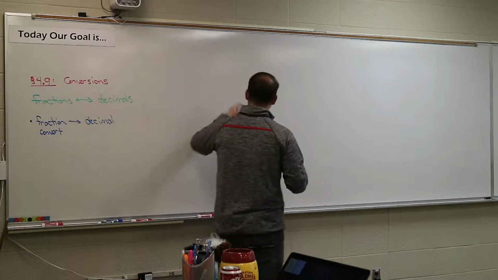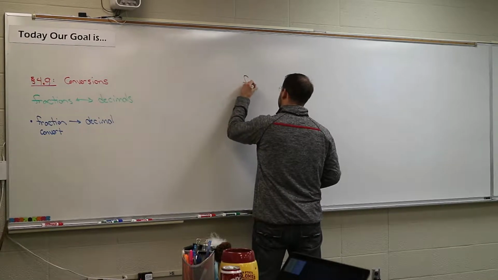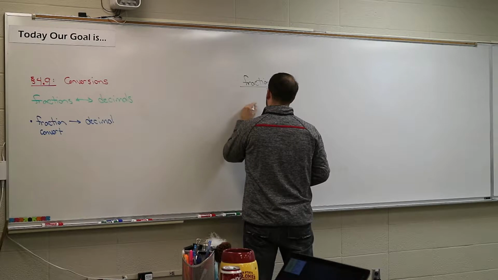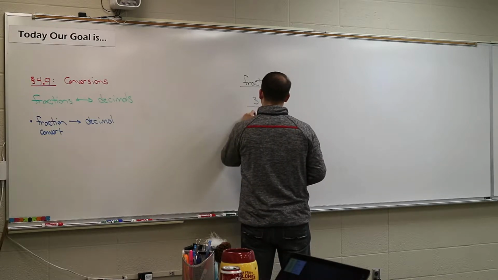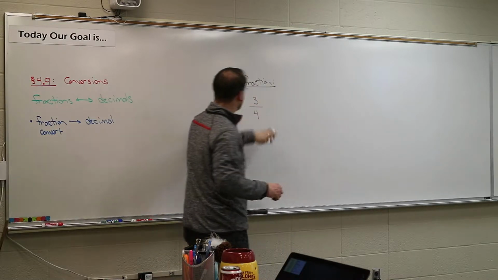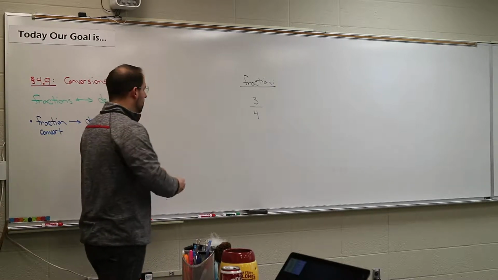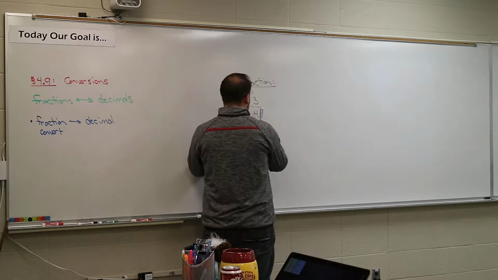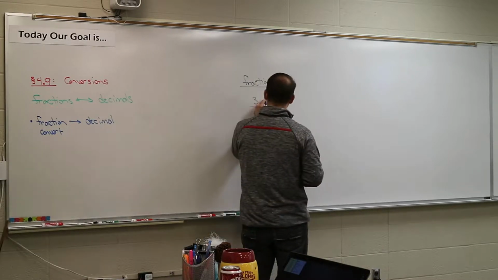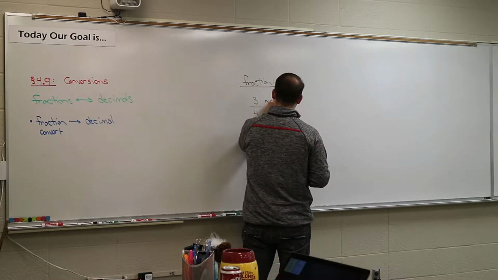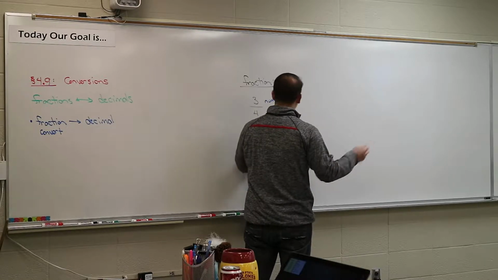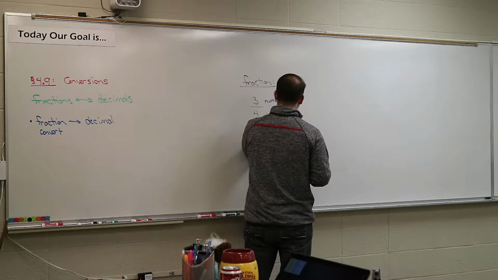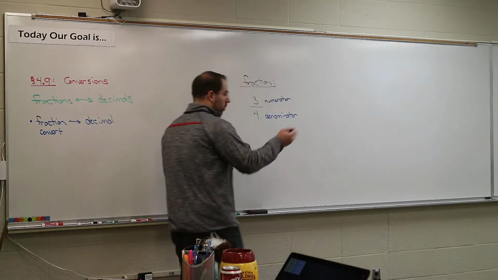The main conversion, if you're starting with a fraction, is knowing the basic vocab of the fraction itself. Let me give you a number like 3 over 4. Do you agree that's a fraction? It's not a mixed number or anything like that. We'll do mixed numbers in a little bit, but it's a fraction, 3 out of 4. The top number is called the numerator, and the bottom number is the denominator.